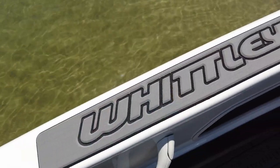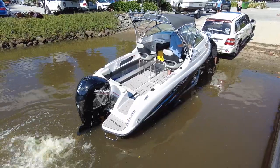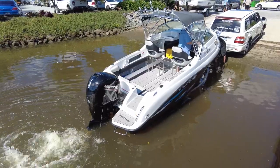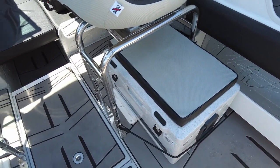I also love the fact that Whittley has their own customized rubberized decks in these boats. Any boat that you can go out, make a mess of, and then hose off with a garden hose, in my opinion, is an easy boat to look after. Ergonomically, these seats work really well. Whittley always do under-seat storage really well. Often you can have combinations of eskies and fridges.